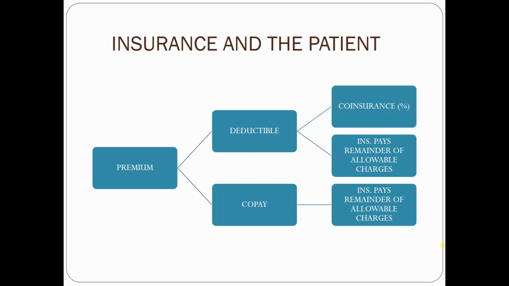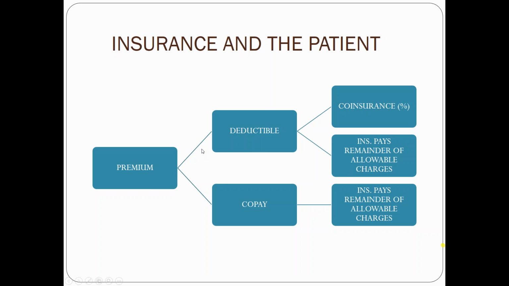Some of the things we need to know on the patient side of things is that patients pay out a lot of money to have insurance. If you have insurance, you know that's the case. You may have insurance through your company, but maybe your family members you still have to pay for. But the bottom line is it all starts with the premium. An insurance premium is paid either by the employer or the patient, and sometimes the premium is split between the employer and the employee, or the employee pays for their family members' premiums, but the employer pays theirs. You would think that would be the end of it. They pay the premium and now they have insurance and the insurance company covers everything, but not so.